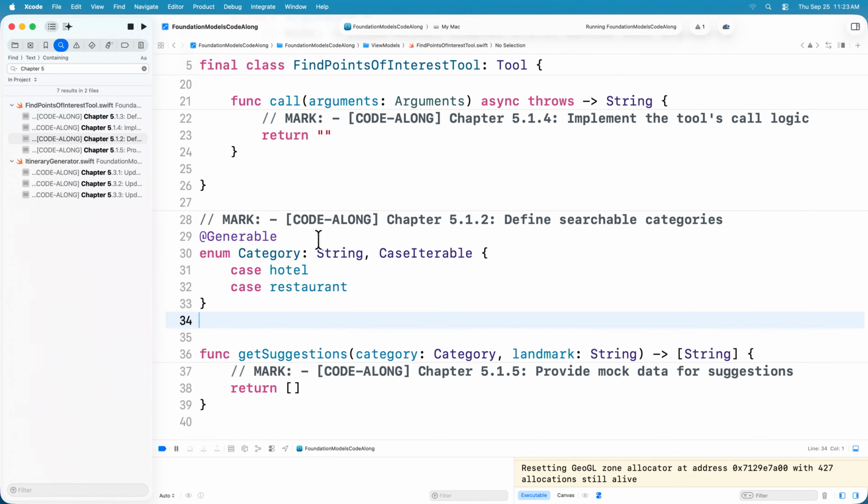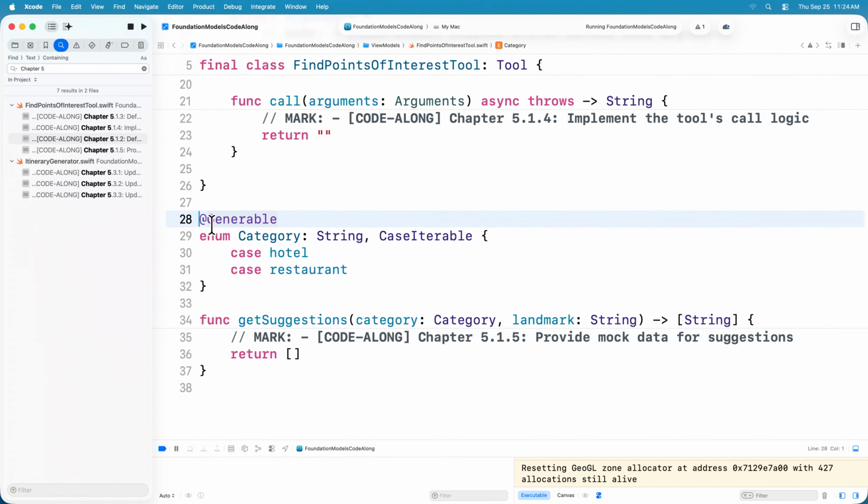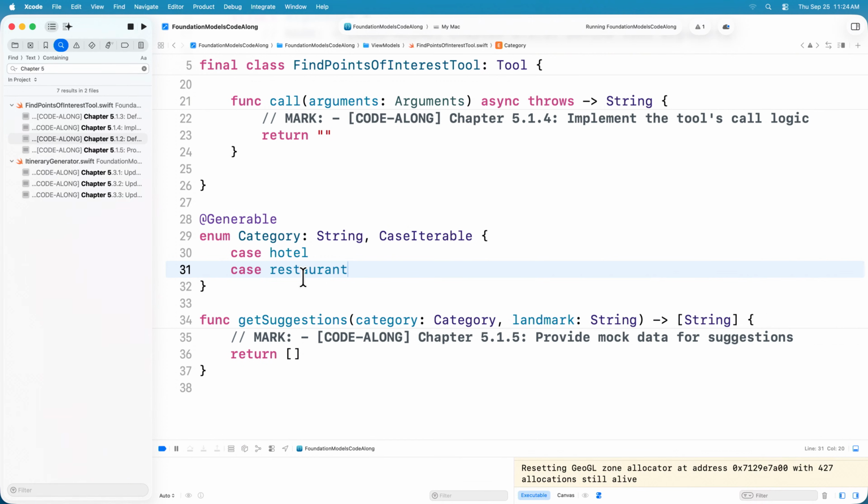And we'll do that by introducing this generable enum. So here, category is an enum that includes hotels and restaurants. This can of course include other cases like museums or campgrounds and others. We're going to use this in our next code change, which is to update our arguments.